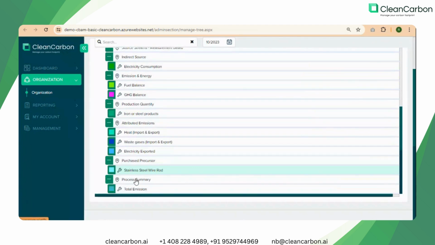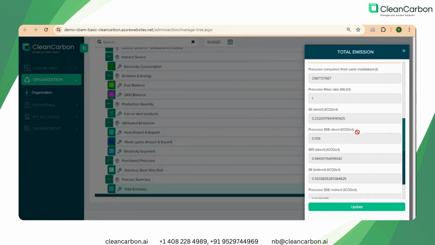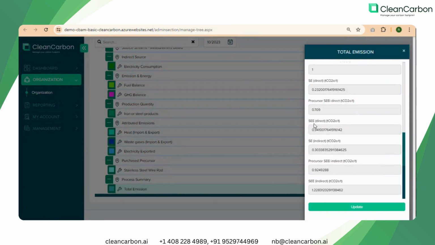And the last thing over here is the summary, in which you will get to know about your specific embedded emissions from your direct source, direct specific embedded emissions. This is indirect specific embedded emissions. If we sum up these two, we will get the total specific embedded emissions.